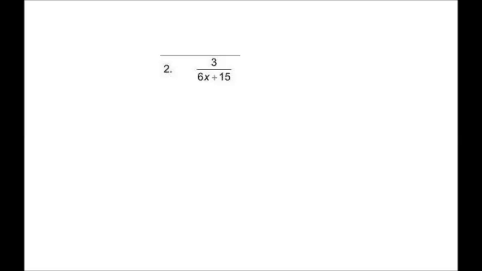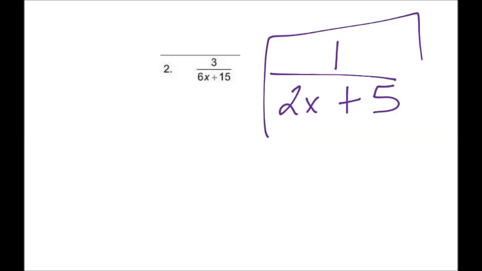You have to look at your 3 and your 6 and your 15. They all have to have something in common. They do. My suggestion on these problems is to start by drawing your fraction sign. 3 divided by 3 is 1. 6 divided by 3 is 2. Don't lose your x. Plus 15 divided by 3 is 5. This is your answer, because each term divided by 3. You can't leave the top of a fraction empty, so you got to put the 1 there.